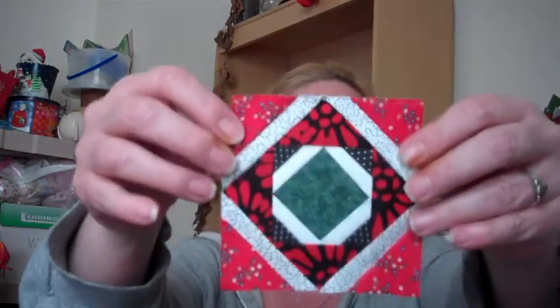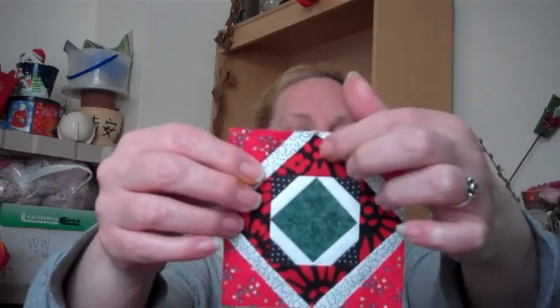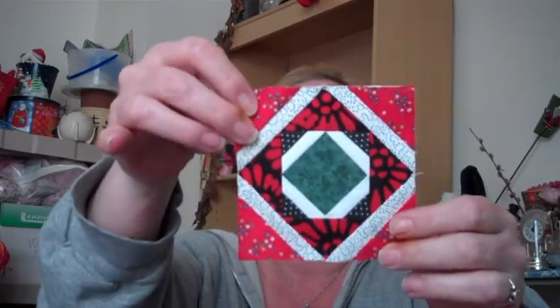The next one is called Square and Diamonds or Gift Package. This is the one block that was in there that was actually doubled. You just changed the colors. And I love the way this one came out. This uses a lot of black, red, and white. And that's this. I absolutely love the way this block came out. I love the placement of this color. And I was so happy because I had 2 small pieces and they just worked to do that. So there's that one.